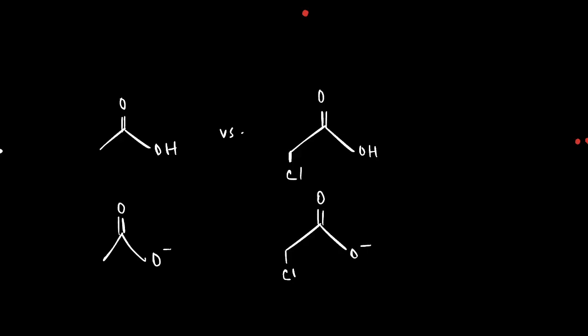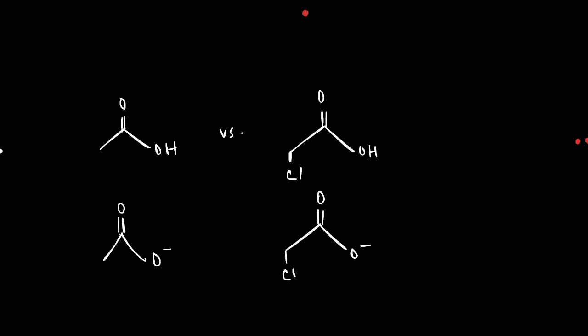So we can see that we have a negative charge on our oxygen now. And charges, whether negative or positive, tend to be unstable. Molecules don't like to be charged. That tends to mess with their stability. So which one here is going to be more stable, which then tells us which is going to be a better acid?